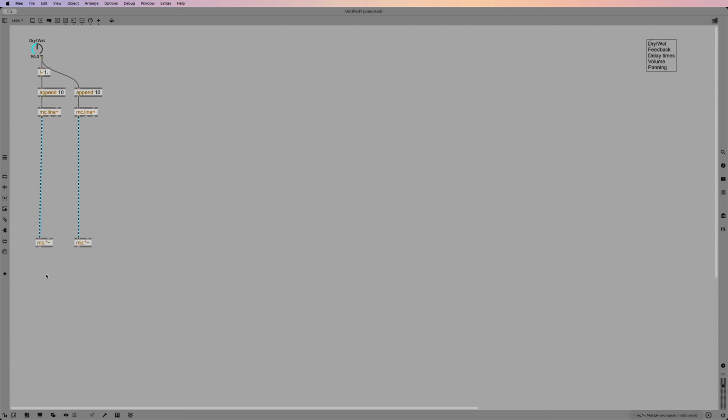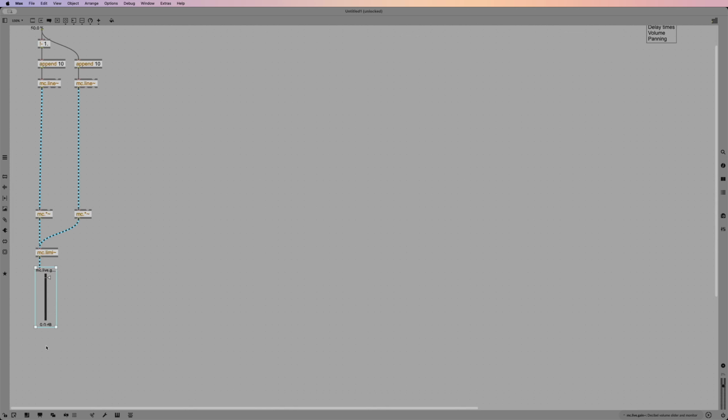And just so that we can make sure our levels don't go all over the place, I'm just going to throw a limiter on the end here. And then this will all go into, let's use an MC live gain. And then an MC DAC, which we can send start window to start audio in this patcher and stop.